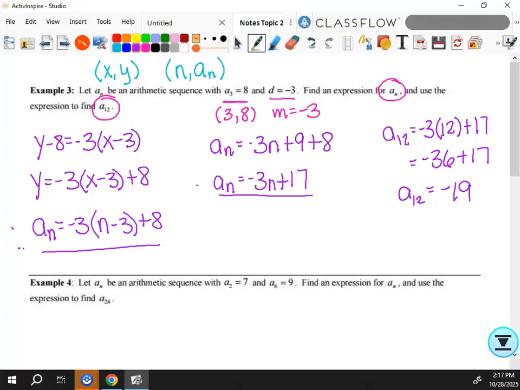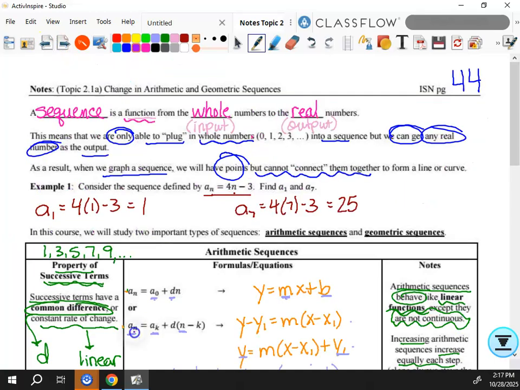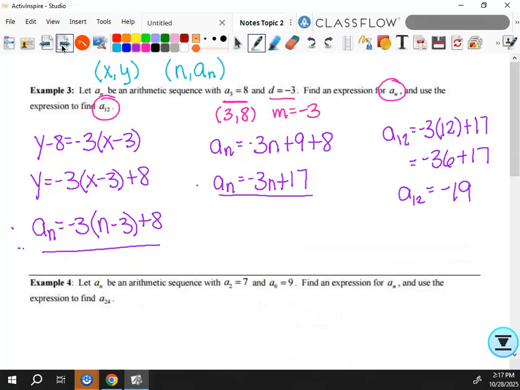We don't care. Okay. And here's the thing. If for some reason they're like, what is a sub k? If they ask a question like that, they would have something like this written for you. Because if they're going to ask you about a specific variable, they're going to give you the generic thing to look at. But I doubt that would happen because I don't think they're going to give this to you in any form or fashion. I would be shocked if they did. All right, any questions at all?